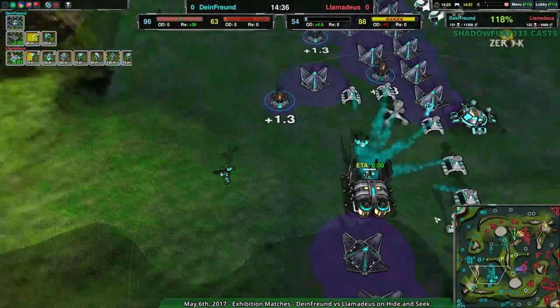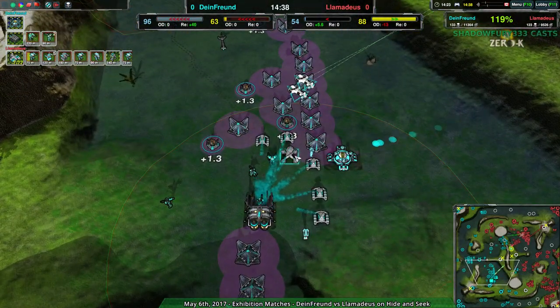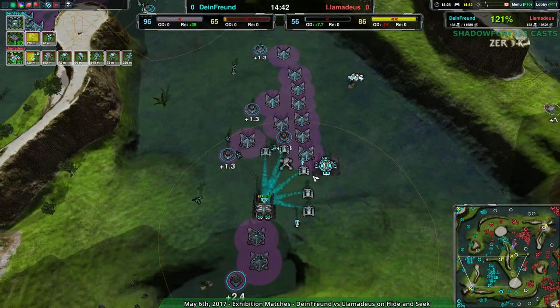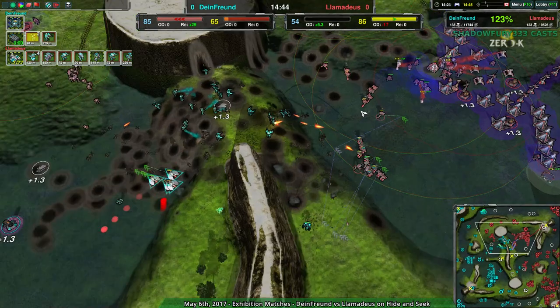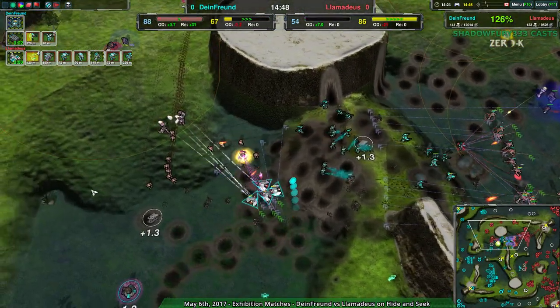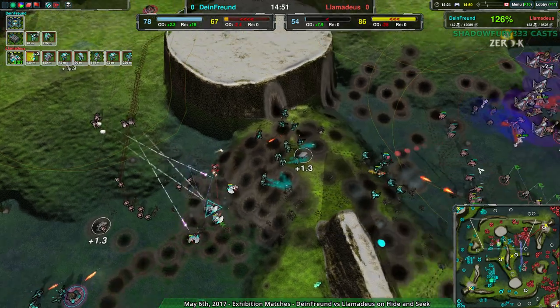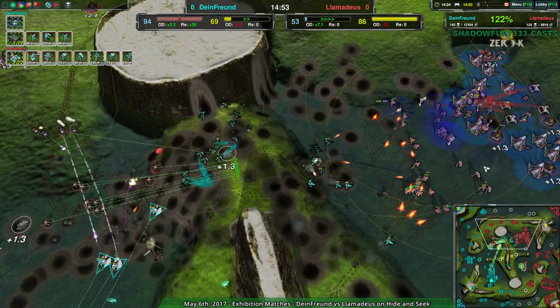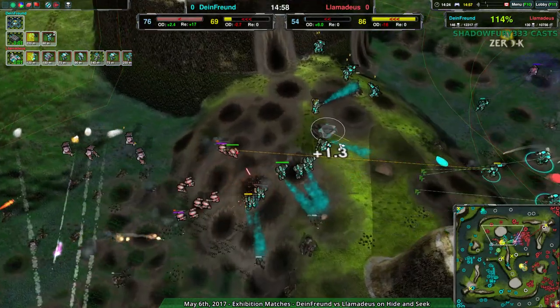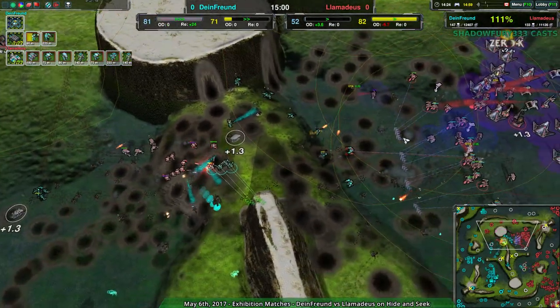DeinFreund, why do you have no... Get storage! Get storage! Like, I get the build power. I like that. I like the build power. A bit more energy would be nice. But get storage! Like, there's no way you can use this metal. I guess reclaiming is still good. It's still stopping Llamadeus from taking it. So I'm not going to disagree with the reclaims. I kind of wish for DeinFreund's sake they had storage or they had more energy in the process, but go for the reclaim at the very least that will keep it out of Llamadeus' hands.